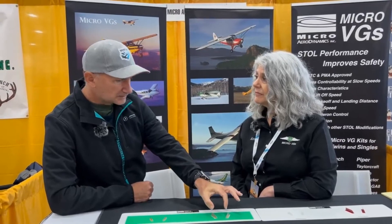The Vortex Generators are creating a little tornado — a little vortex — and that results in more control response at slow speeds and a lower stall speed. The angle is what accelerates the air. Airflow hits the side of the blade, hops over, and that's what creates the vortex. This airflow is going faster than the flow over the surface. I have them on my Cessna 182 and my 170B and they are amazing.